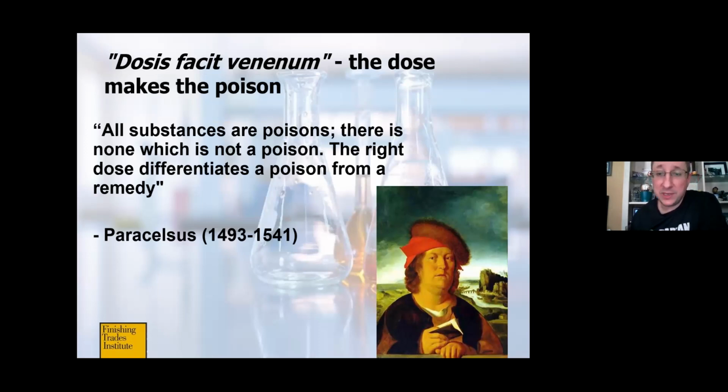All substances are poisons. There is none which is not a poison. The right dose differentiates a poison from a remedy. So this was Paracelsus, and he's responsible for giving us the dose response curve, which we're going to look at in a moment. And this is quite true, right?